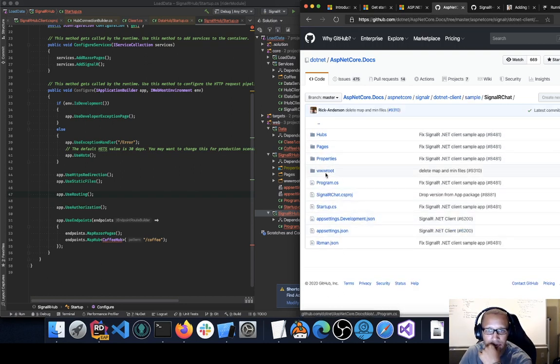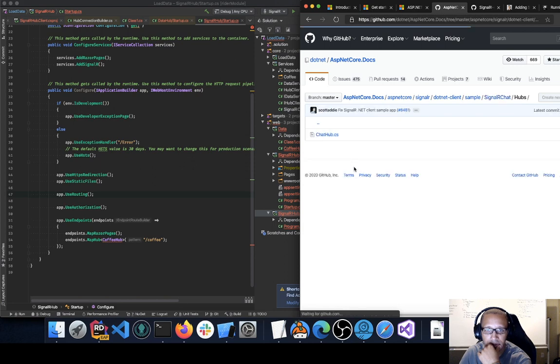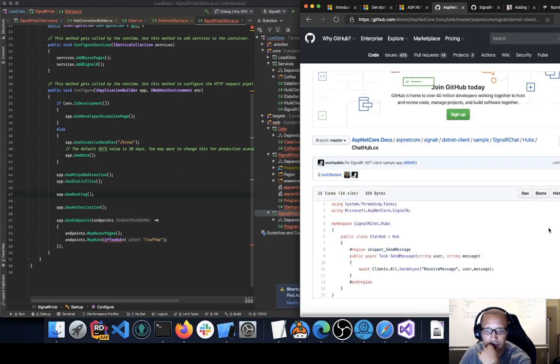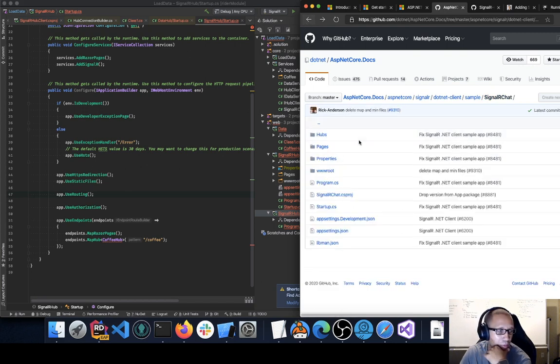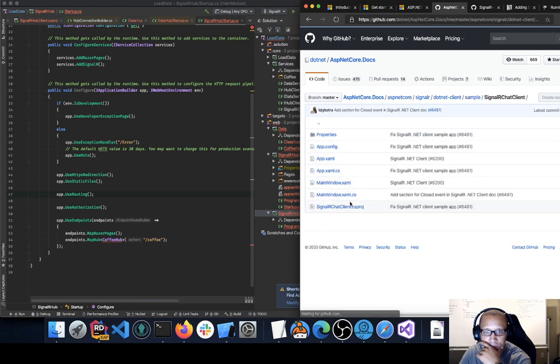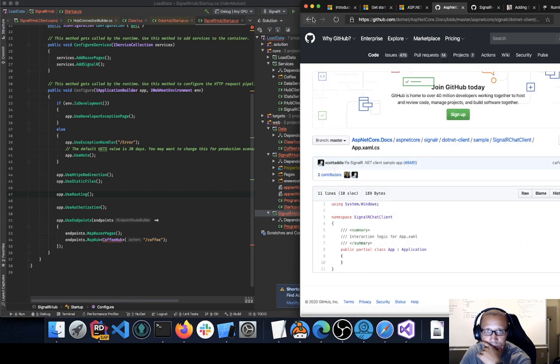The chat has a hub, has a chat hub. Okay. I see what's going on. I think. Maybe premature before I actually figure this out. And then the chat client is just going to, that's the application class.